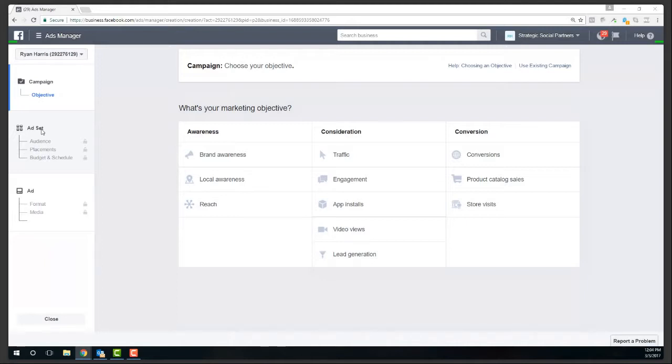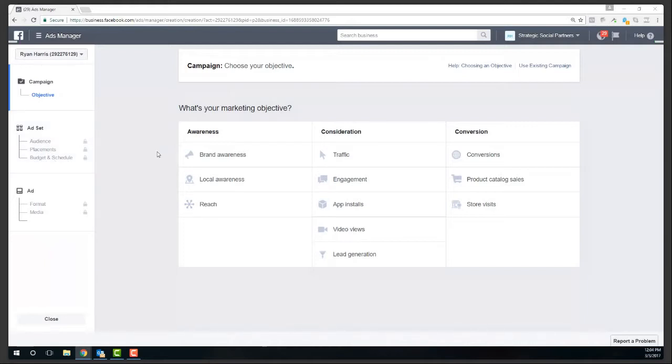Okay, so we'll talk about what that looks like, and the placement, like where do we want this to be placed? We're going to go through and dialogue that. This might be a little bit longer conversation today, but I think it's going to be super valuable for those of you that are on with us. Okay, the next one is budget and schedule. What is the budget that we want to establish, and what is the schedule?